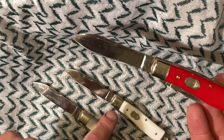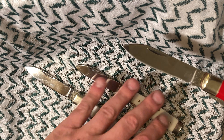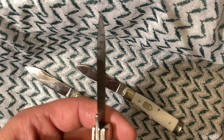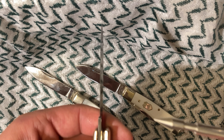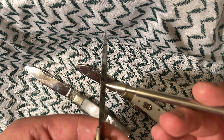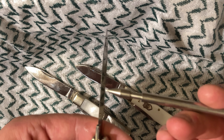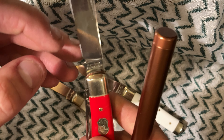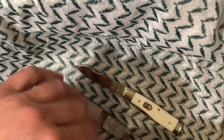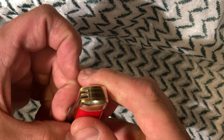I saw all three at once — well, two were from the same seller and the super fancy one was separate. Basically, GEC is very hard to get right now. This one has a little bit of blade wrap right there — you can see it in that little bit of reflection. This one had blade wrap as well, a little bit.